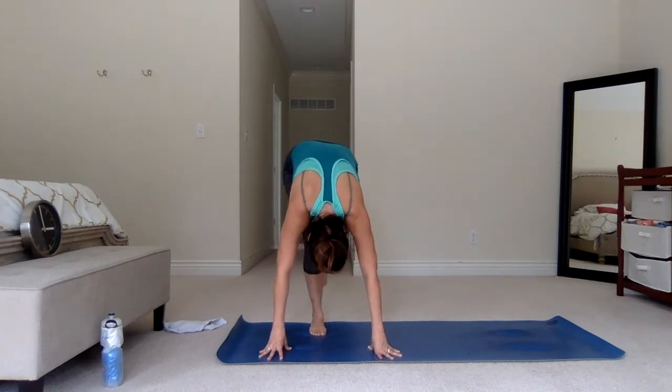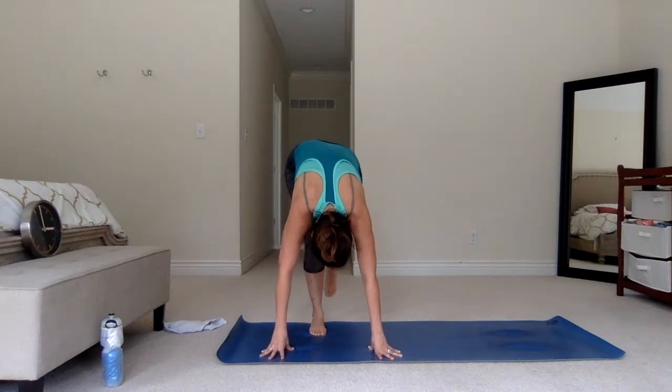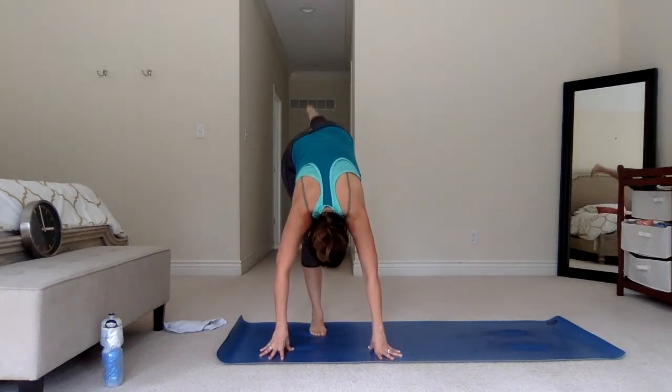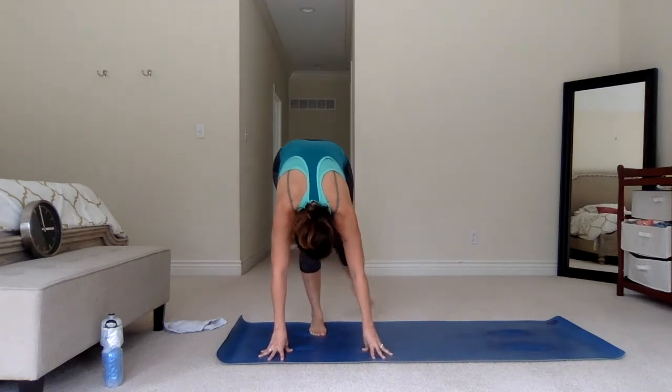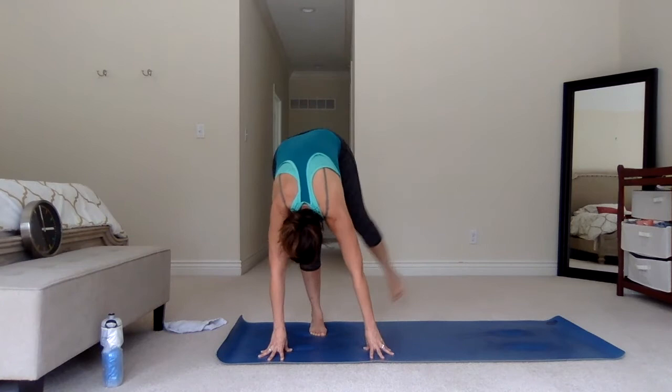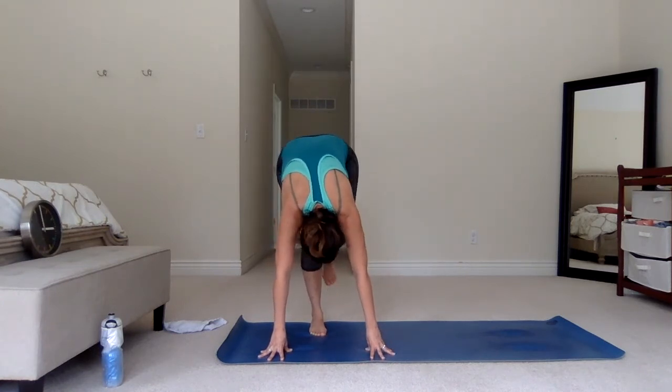Breathe in, exhale, left knee to nose. Inhale, straighten left leg. Exhale, bend knee to nose. One more time. Keep that knee drawing in and then inhale, straighten left leg to left. Exhale, guide knee in. Two more. Last one.